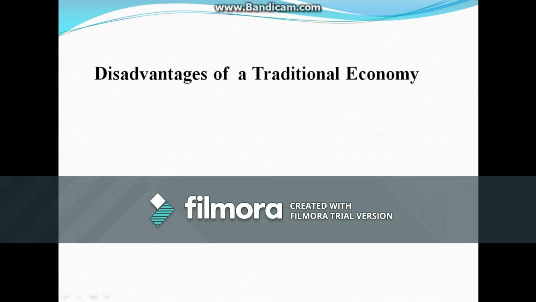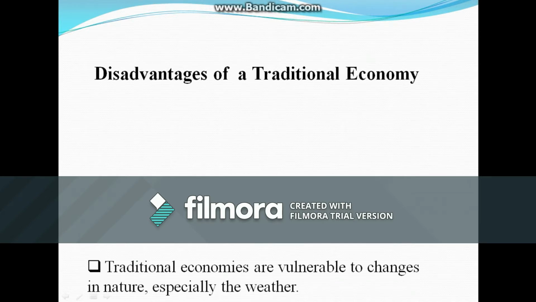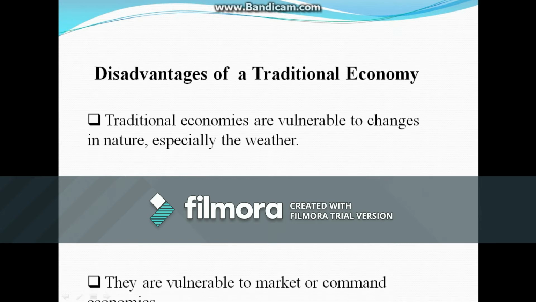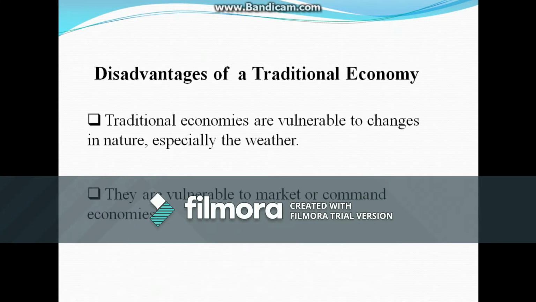Next, disadvantages of the traditional economy. Traditional economies are vulnerable to changes in nature, especially the weather. For this reason, traditional economies limit population growth. When the harvest or hunting is poor, people starve. They are also vulnerable to market economies. Those societies often consume the natural resources traditional economies depend on or wage war.